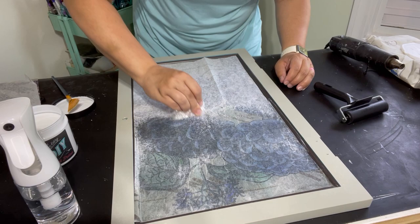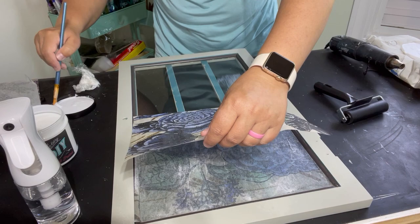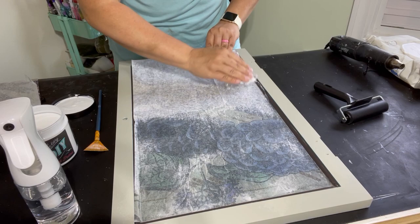And then once I'm done with this part of it, I will go ahead and seal the backside of that decoupage paper up with the liquid patina as well. And that will seal everything in. And then I'll let it dry completely.